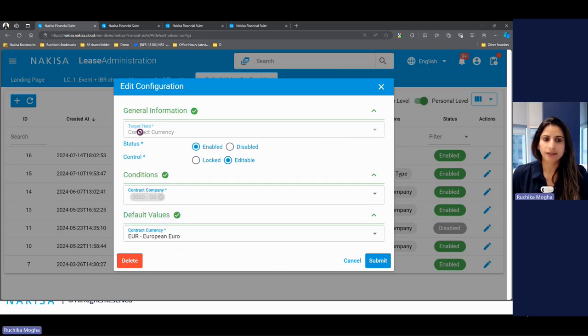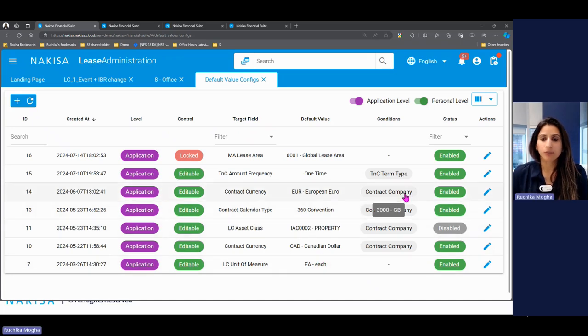So we decide that the contract currency for company 3000 will always be euros. In that way, when the user is creating a new contract, they need not select the option in the field. It will be pre-populated. They don't have to enter it manually.